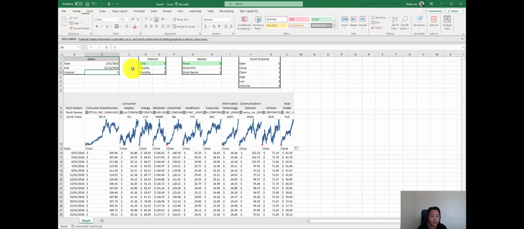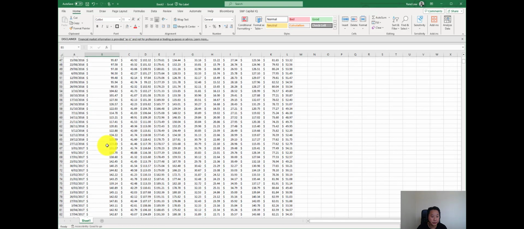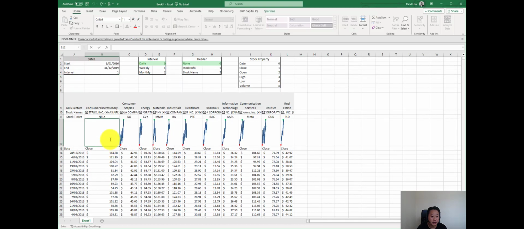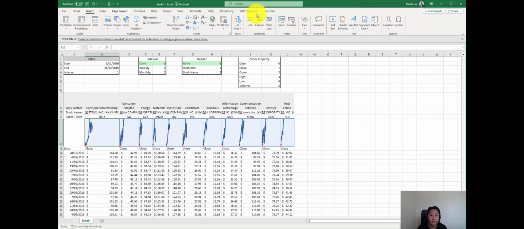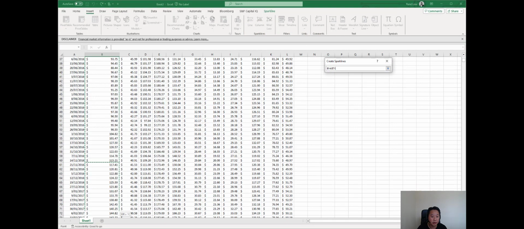Okay, so what happens, we can just make it a weekly data set that updates the data too, right? So what happens over here, we'll probably need to update the Sparkline. So we just go to Sparkline, line, and we just go date range, all of that.